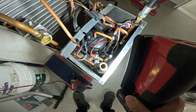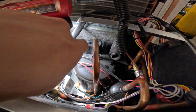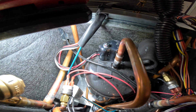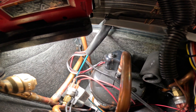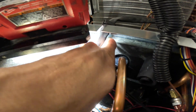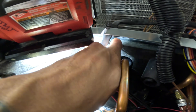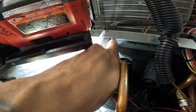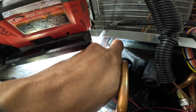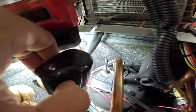Here's our compressor right here. We're going to open up this top cover and get to our compressor terminals. We have three terminals — common, start, and run. For the sake of the video I already have the nut loose here, which is 5/16. So we're just going to loosen up the nut, move it, and pull off that plastic cover that protects our terminals.